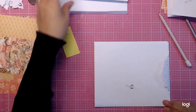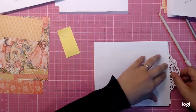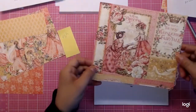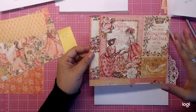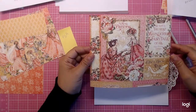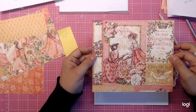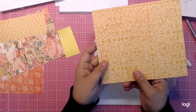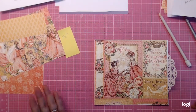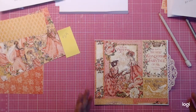Okay, so page 2, you're going to need your mat. This is your insert, so this can just be placed right there. This is the insert that I chose. It was actually one of the big 12 by 12 pieces, but when I cut it out, it had this really nice seam here, and I thought, you know what, I really like that. I was actually going to use the back of this, but I really liked this piece, so I thought, why not just use it and make a pocket right here. So I thought that would be really nice.